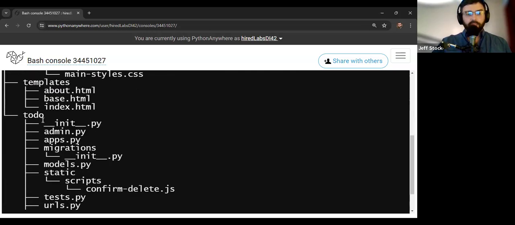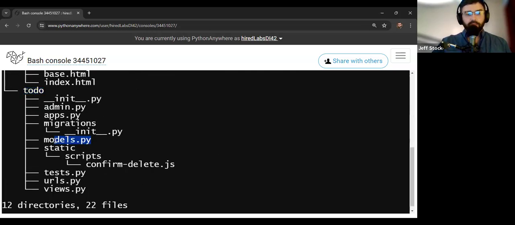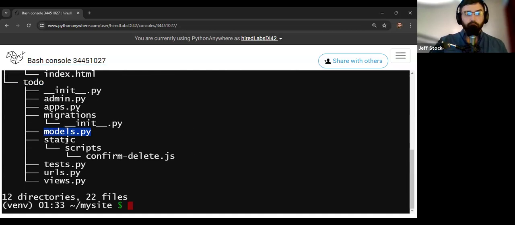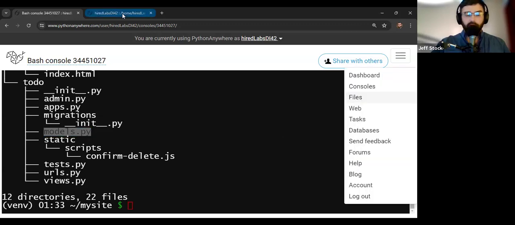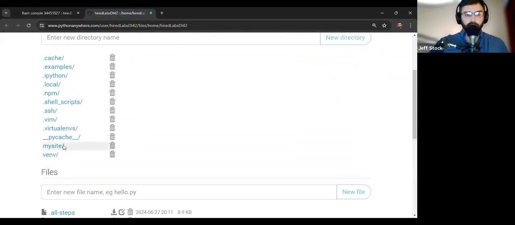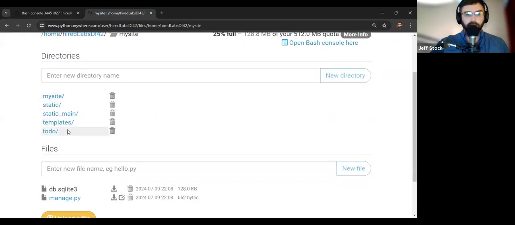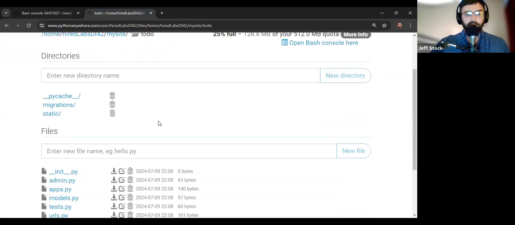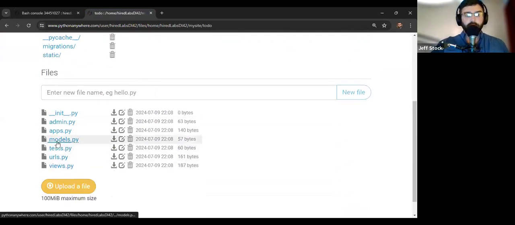We're going to be doing a lot of work today in the to-do directory, specifically in our models.py. So that's really where we need to be at first. We're going to be making a few other directories and files as we go, but let's get started there by defining our first what's called model. So now that we're in our right place, I'm going to open up files in a new window and navigate there. So we're using the little bit more friendly GUI to do any edits to the file itself. So again, I'm going down to the to-do directory and I'm going to do the models.py file. I'm going to open that up.